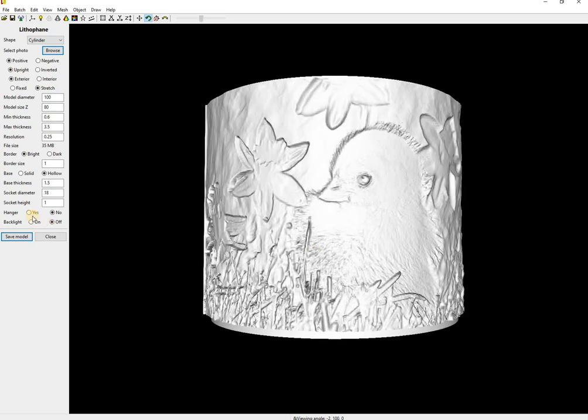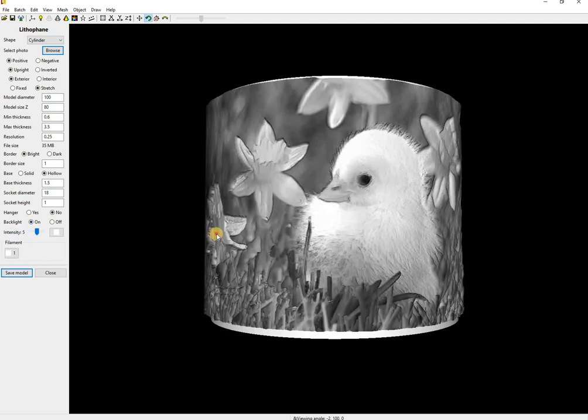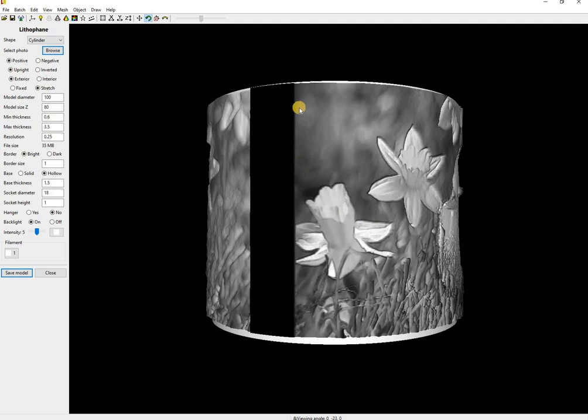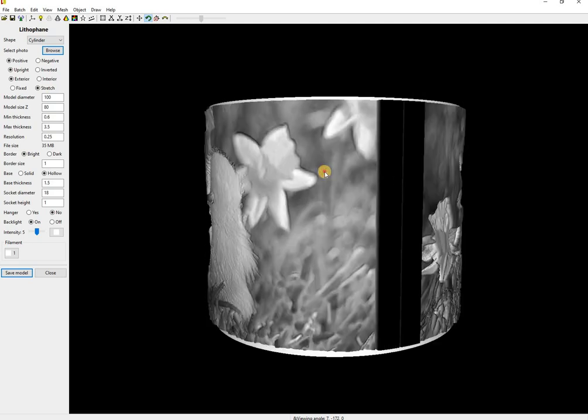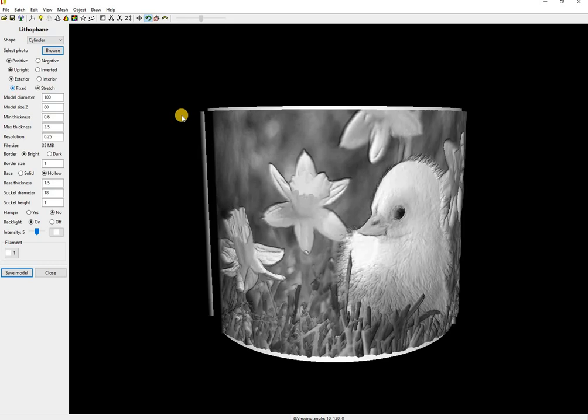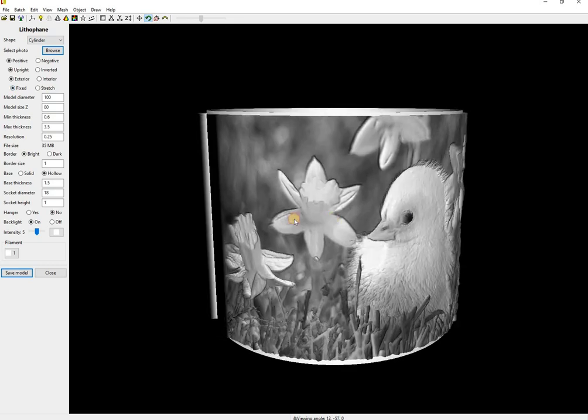It has a backlight function over here. You can turn it on and get a better idea what it's looking like. Now you can see where it has a break in between two sections of the picture that we loaded in there, and you can kind of get rid of that if you wanted to, or you could make it larger.